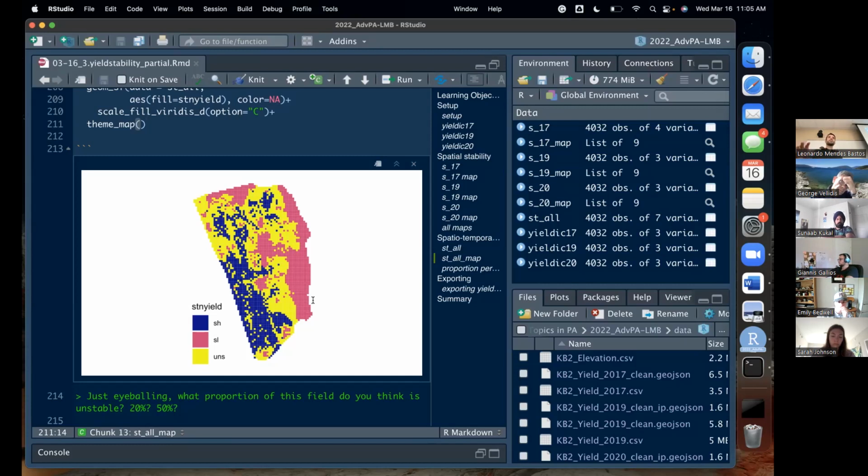And again, this is not a profitability map. So what I'm telling you right now is just guesswork, right? We're just thinking about how this map could be incorporated into a recommendation. This is not the actual recommendation itself. But you know, some areas are always high, some areas are always low.